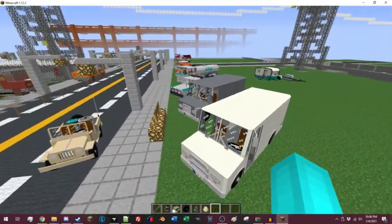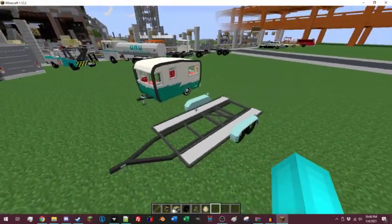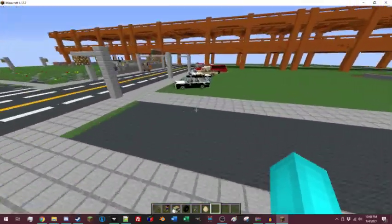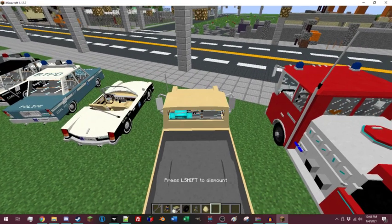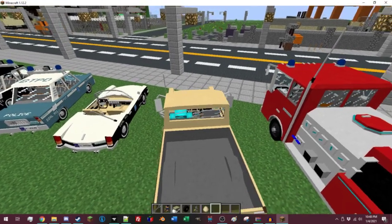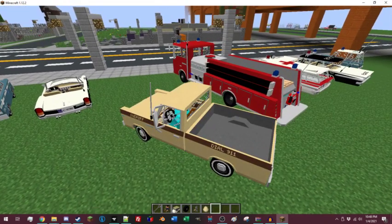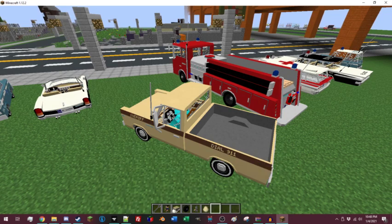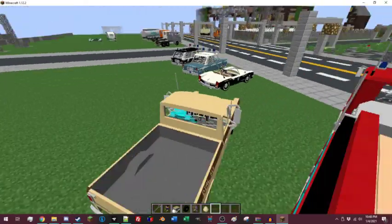So yeah, I mean just... Oh, and this is another really cool thing: I added car trailers, and you can actually put a car on this trailer, so I'll show you that really quick. This is just turning into a rambling video of me showing off the different things I've added. But you know what? I'm all for it. Oh, and then you can also hear the parking brake sound, which are actual sounds I recorded off some of my cars.